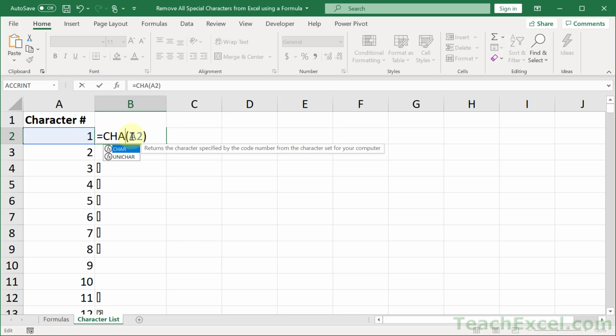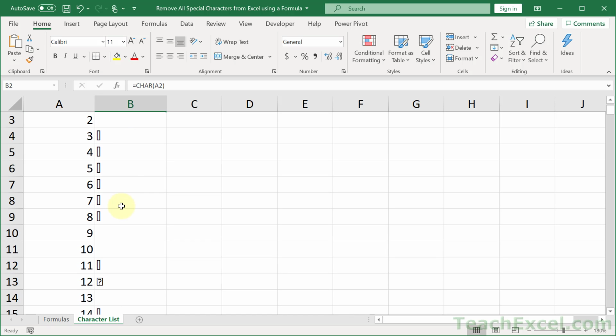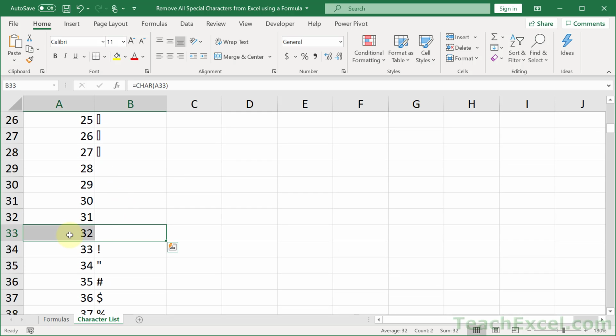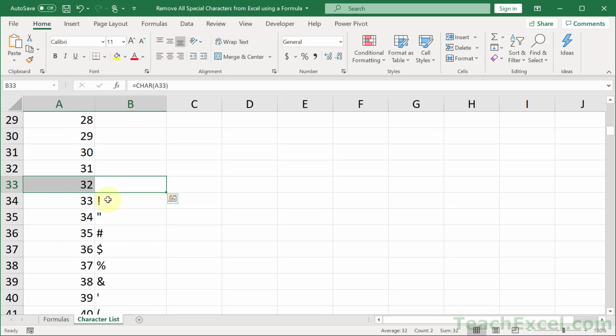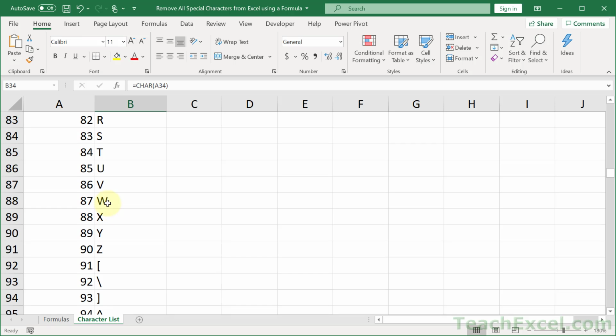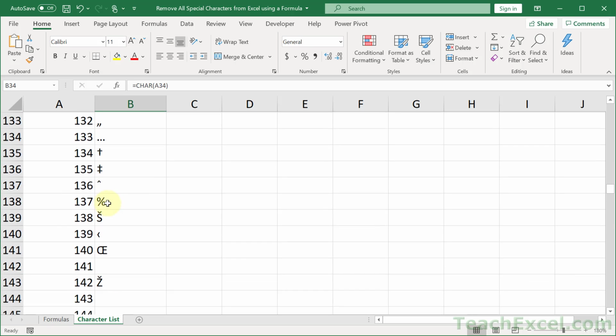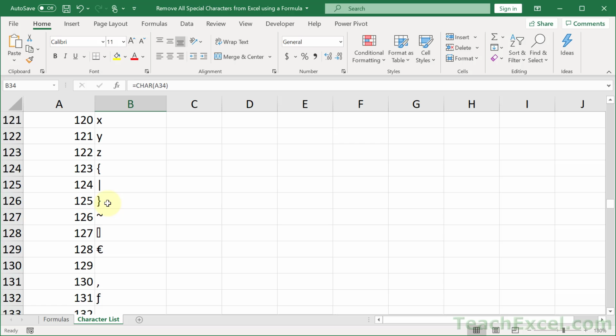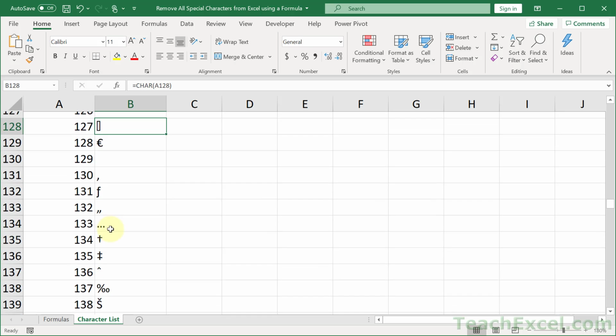Let's see what Excel says for that. Returns the character specified by the code number from the character set for your computer. Okay, that one's actually not too bad. And you can see a lot of these are really not very helpful. And the clean function, I believe, actually goes up to character 32 and will remove everything from 1 to 32. And basically from 33 down to approximately 126, we have the normal characters that we would expect to see. And after about 127 on, it gets to characters that we may or may not want.